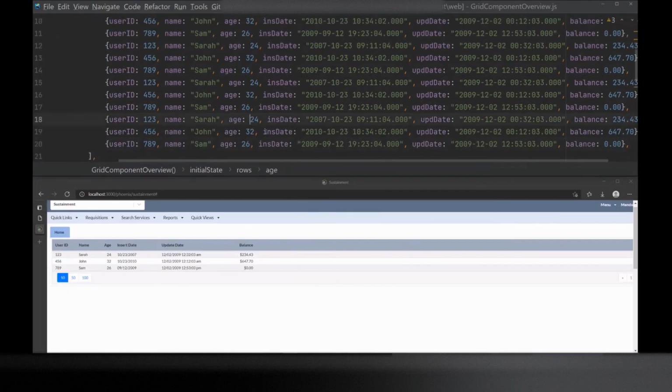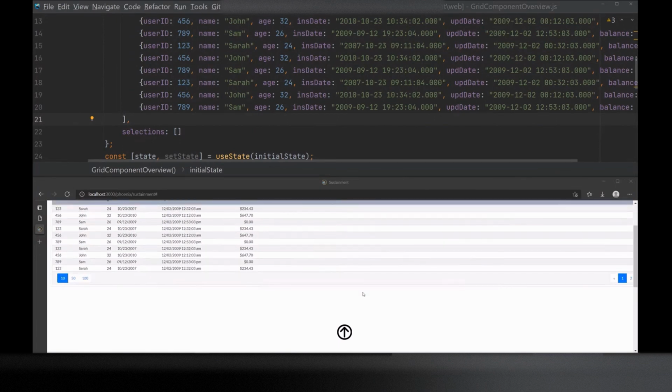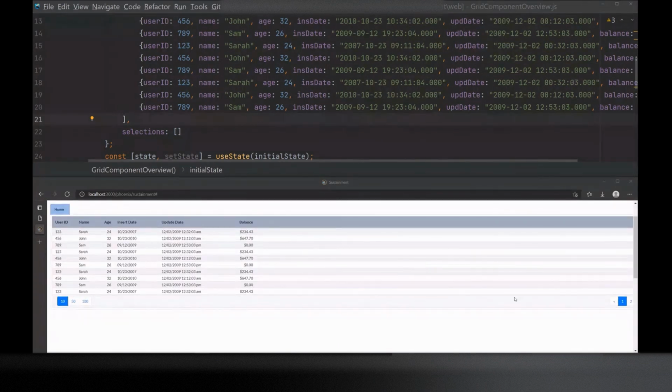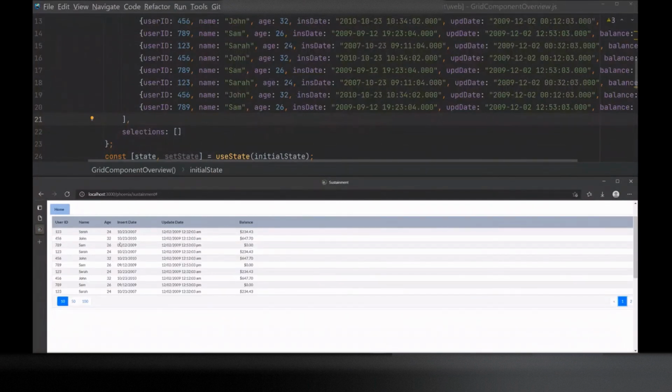So now we have 12. Now you can see right here that we have the paging feature available where all 12 of our data we can page through, and it does it locally. And if we want to expand the page sizes, that option is available as well, so we can just show more data.